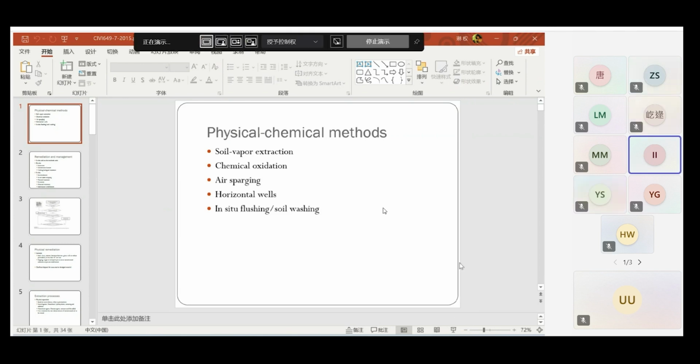Okay, good. So we come to the last part of this course. Hopefully everybody is still surviving here. It's kind of a bit of a long day. I'm going to give a very brief overview of a lot of different remediation techniques. That's the theme of the last piece here.